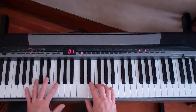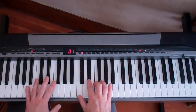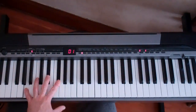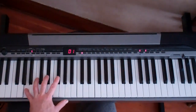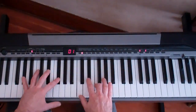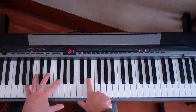Now, from the point where we're doing this last bit with the F, all you're doing with the chord is taking that A flat and moving it up to an A. We're keeping the E flat, G flat there for that diminished sound. So, first part. Alright.